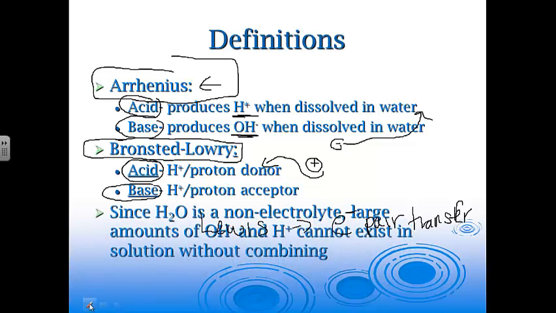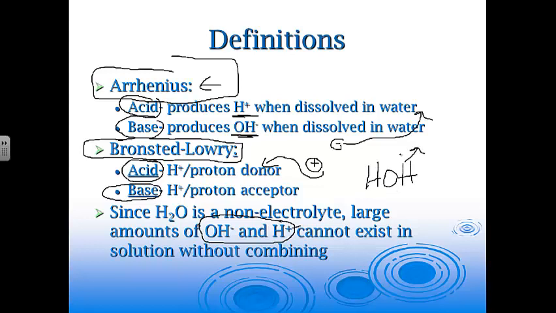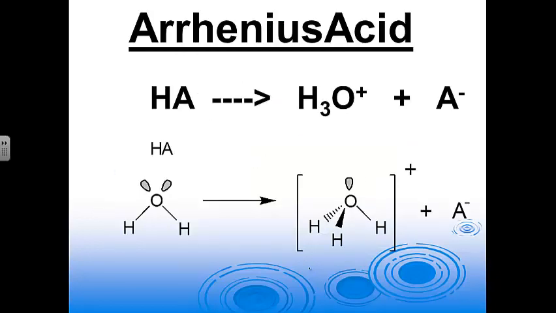And since water is a non-electrolyte, the amounts of hydrogen and hydroxide cannot exist in solution without combining. So pretty much we can use water as this pool or reservoir where hydrogen ion and hydroxide ions will actually combine and then recombine. That's why a lot of times you'll see us write water as HOH, because we can think of them as splitting off. They will actually self-ionize into hydroxide and hydrogen ion, and then they'll reform again as quickly as they separate. So, okay, a couple of other terms that we need to be familiar with.